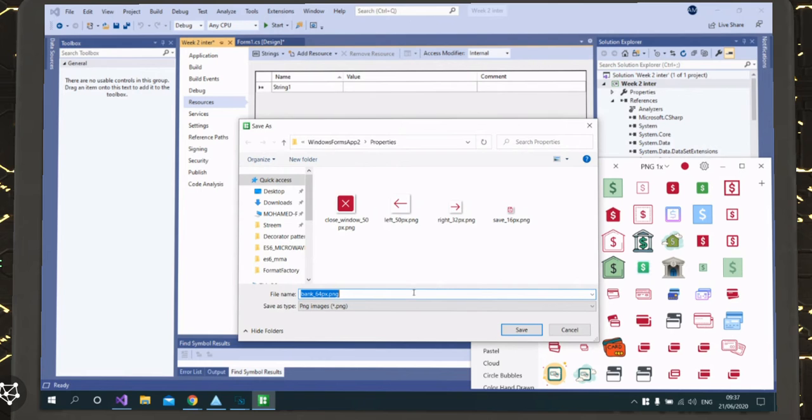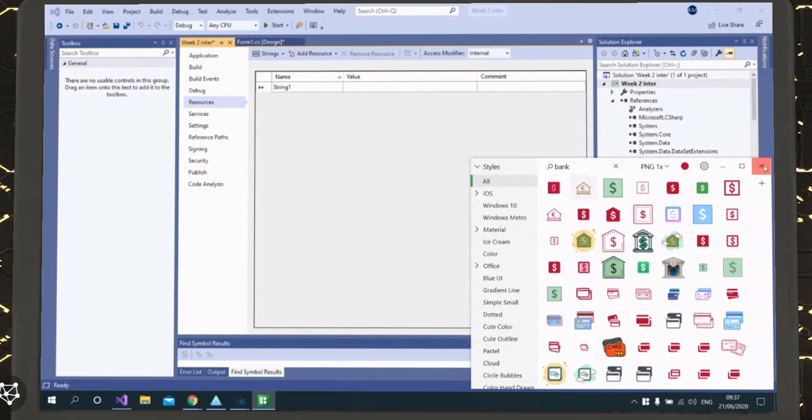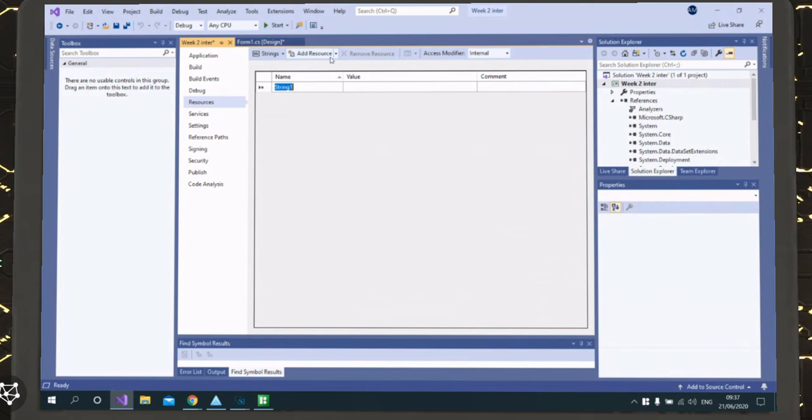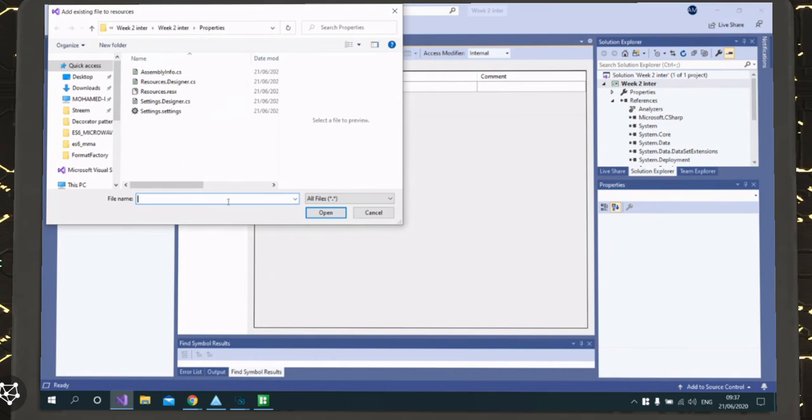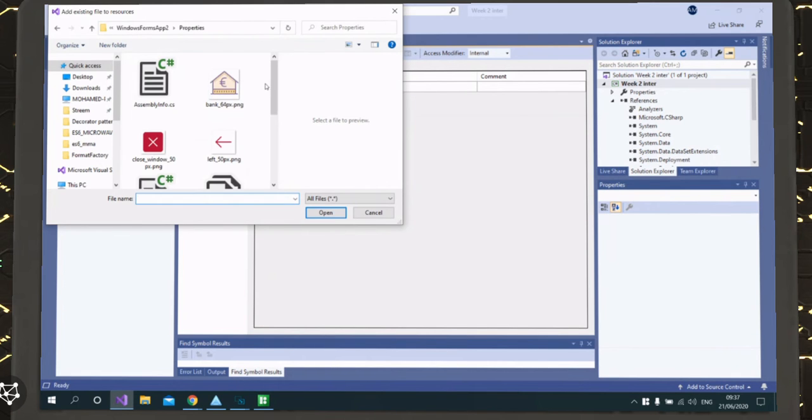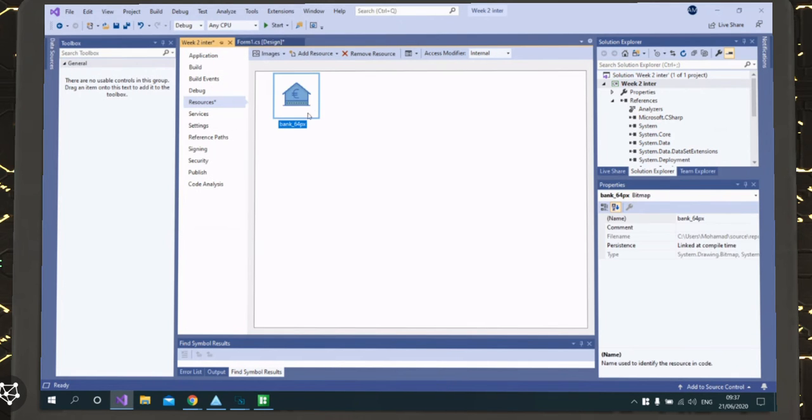Where is this place? Just save it. Okay. So I will add the resource, add an existing image. I will navigate to that place and just double click on that image I have included.